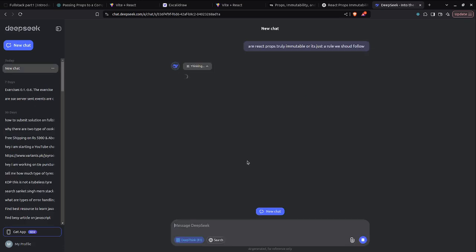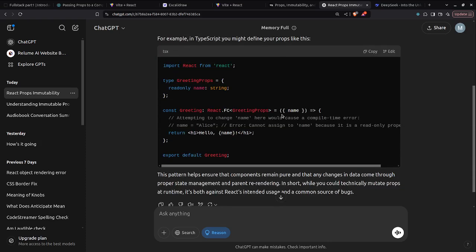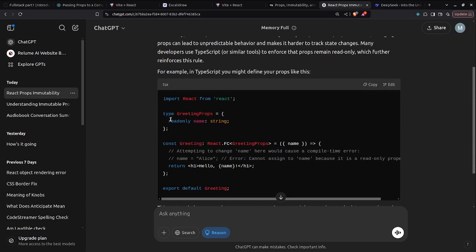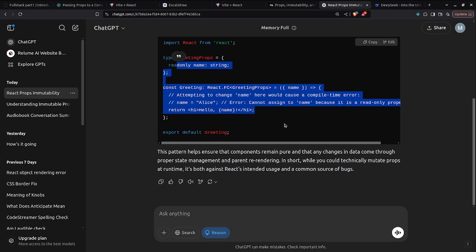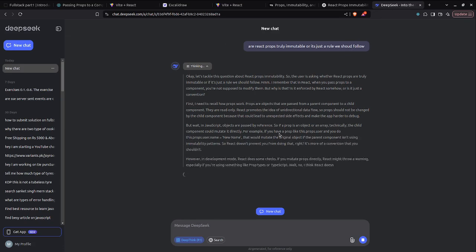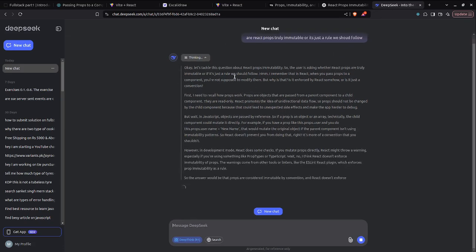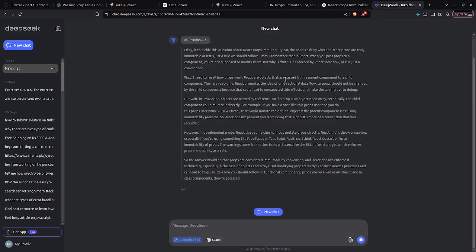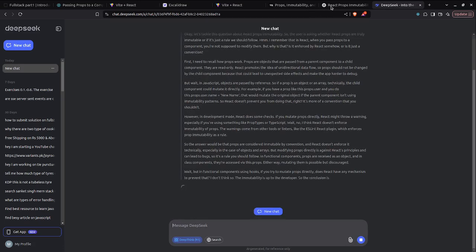It's thinking. We can do read only with TypeScript, but this is a pattern, not forceful immutability. Let's tackle this question.